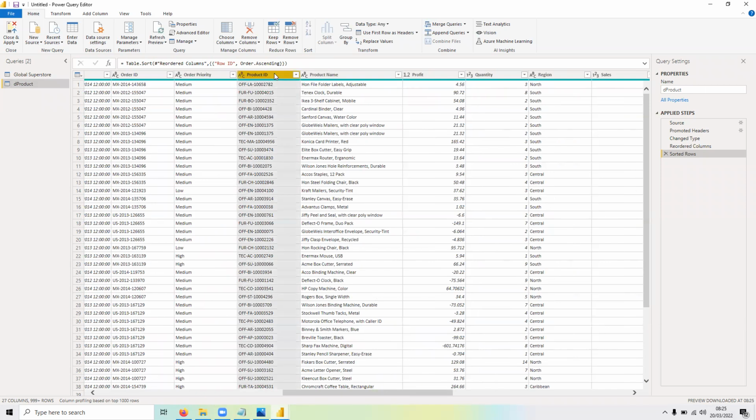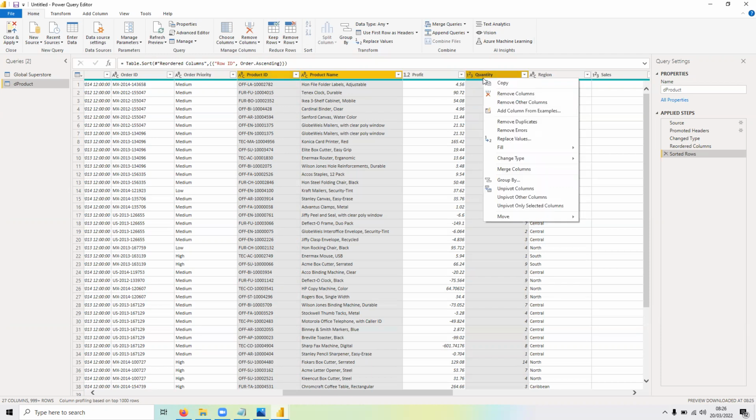So what you need is just product ID, product name, and quantity. I hope you get how I'm getting this. These 3 are selected. All you need to do is press the Control key down and then highlight these 3 columns. Just click on the first, on the second, and on the last. So this gives you what you want.